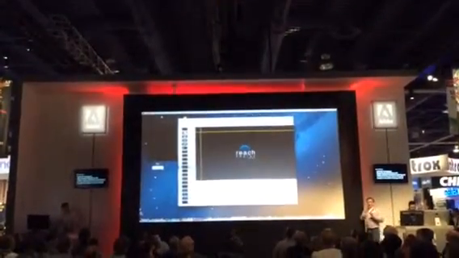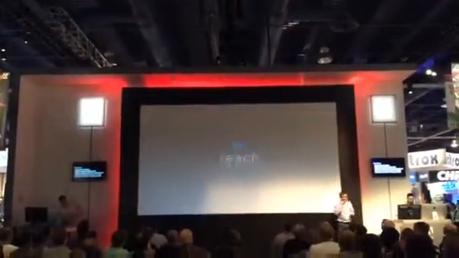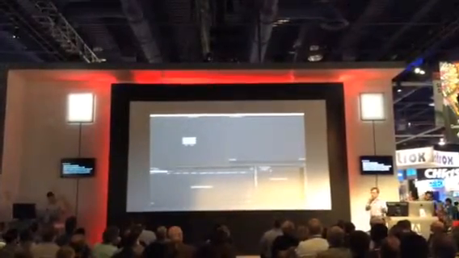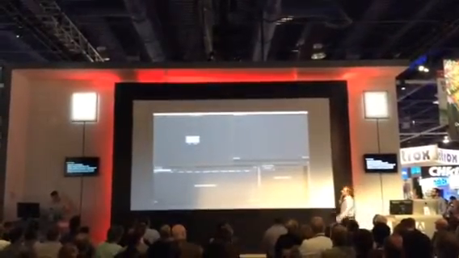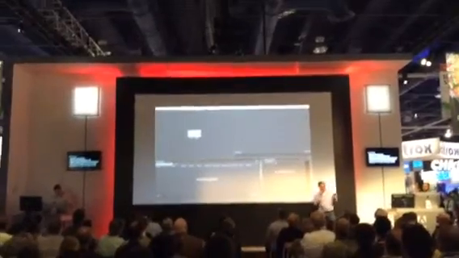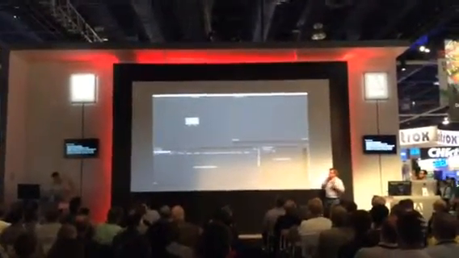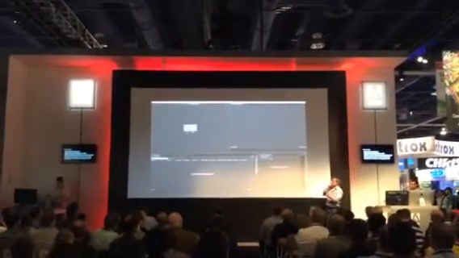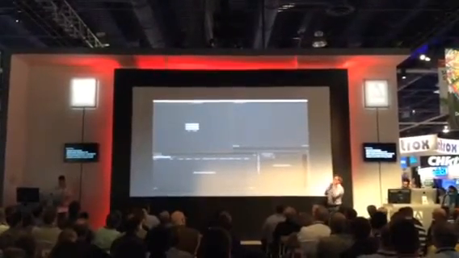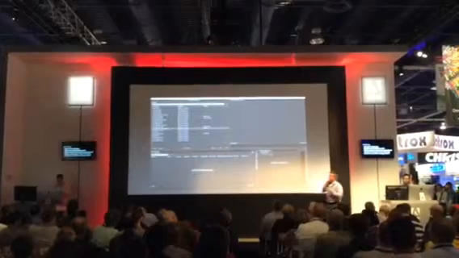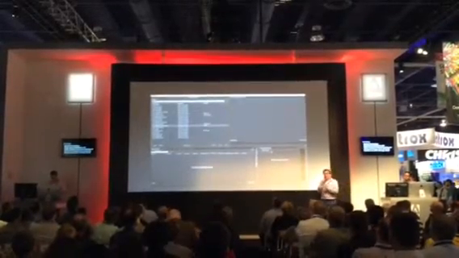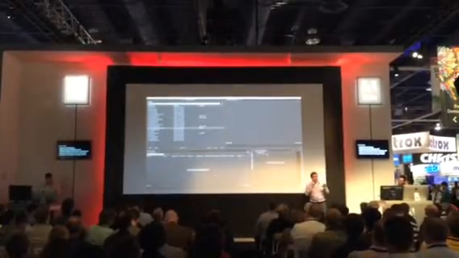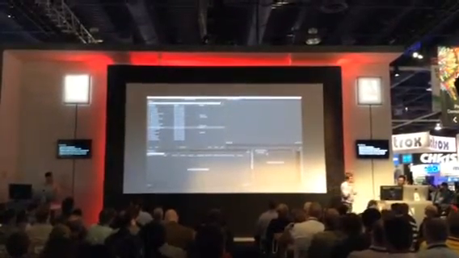Now, one of the things I can't demonstrate here on trade show internet is how to edit in Premiere. And frankly, I'm not an editor, I'm a nerd. You don't ever want to see me edit, it's embarrassing, let's just leave it at that. But what we have here in the Premiere integration is, once again, that AD, that LDAP authentication that allows me to take this Premiere panel, as it were, and I can now log in. Next slide. I can now log into the system and see everything I saw inside of that web-based interface, all inside of Premiere. So I really never have to leave Premiere to do my job.